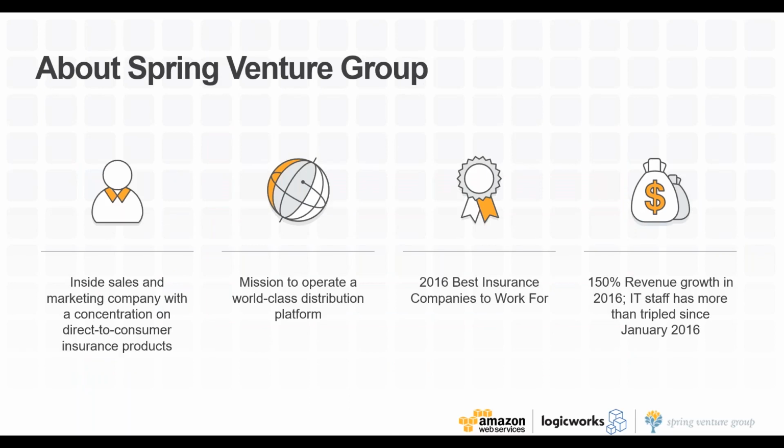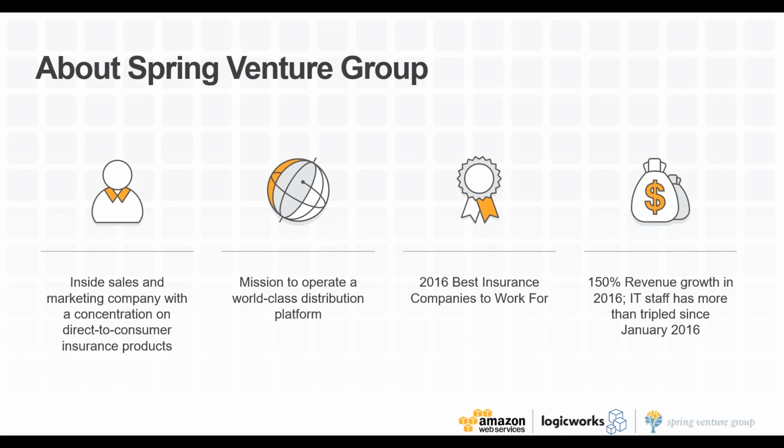A little bit about Spring Venture Group. SVG is a group of sales center-based insurance brokerages that all work in the senior insurance space. We've been around for about 8 years. We have an awesome sales team that helps our clients navigate through the complexities of Medicare during a significant transition in their lives. About 3 years ago, SVG started making a significant investment in developing IT systems to differentiate itself in the marketplace. Our distribution platform has had a major impact in allowing our agents to better help our clients.